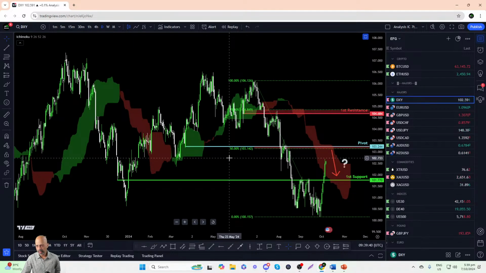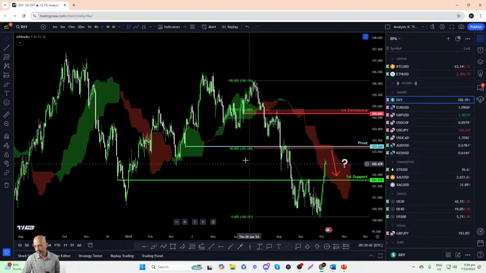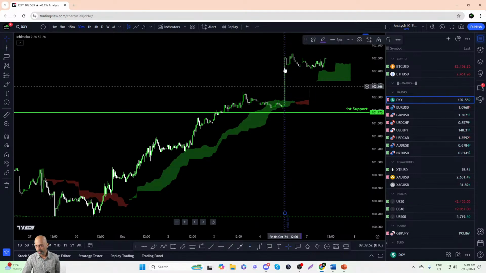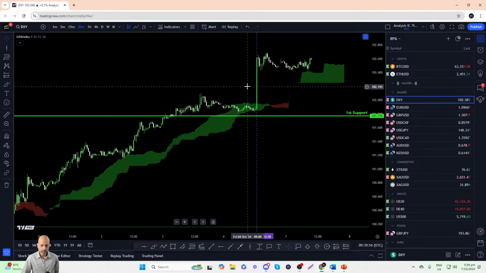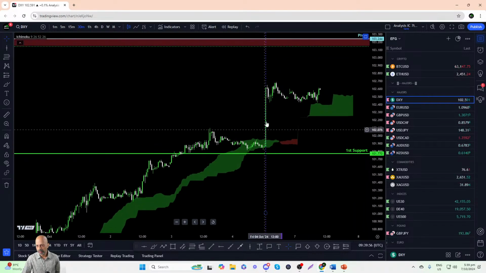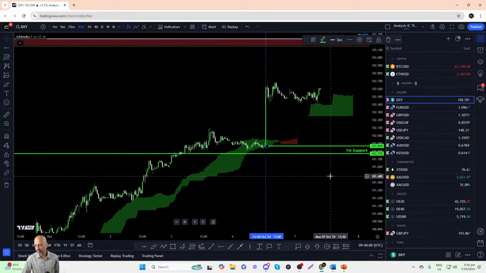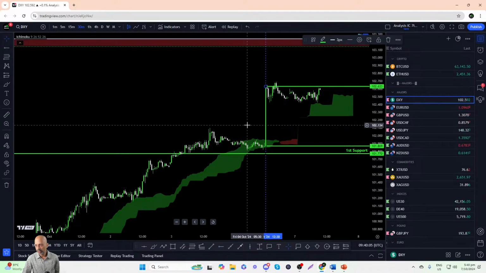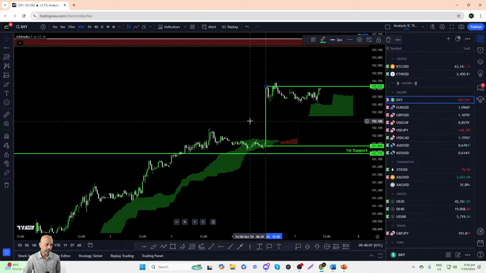So first of all, looking at the dollar index here, let's go on to the 30-minute time frame, and we can see that when I put the marker on at 12:30 p.m. GMT, 4th of October, there is this very strong candle, this very strong rally in the dollar index. The dollar index went from as low as 101.86 to as high as 102.63 in a matter of 30 minutes.